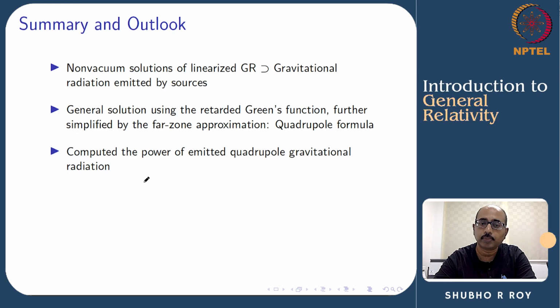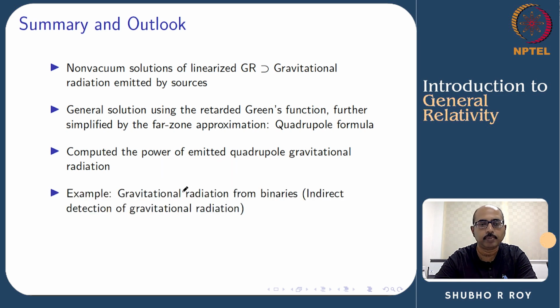As I said, this required us to have some knowledge of the stress tensor for gravitational disturbance, which is usually taught in a course in classical field theory, which is beyond the scope of our course. So I just quoted some results. But anyway, if you use those results, you can compute the power of the emitted quadrupole radiation. And the signature of this was that the power is proportional to the third order time derivative of the quadrupole moment, third order time derivative, 3 dots, and then this quantity squared.